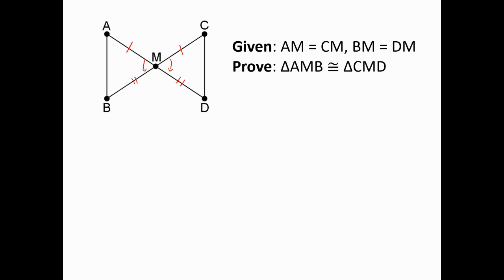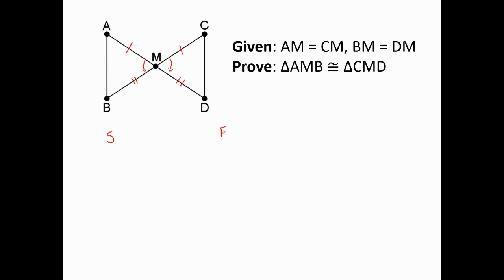So let me ask, do we know something that would allow us to conclude that those 2 angles are equal? And the answer is yes, of course we do. As I reminded you a moment ago, what looks straight is straight. So those angles AMB and CMD are vertical. And then by the vertical angles theorem, we may conclude that they are equal in measure. And once we have done that, then we will be able to apply SAS congruence and conclude that the triangles are congruent.